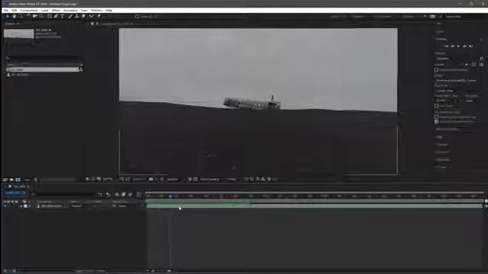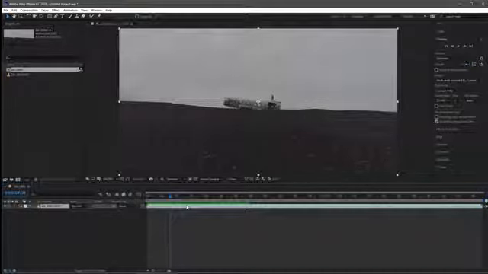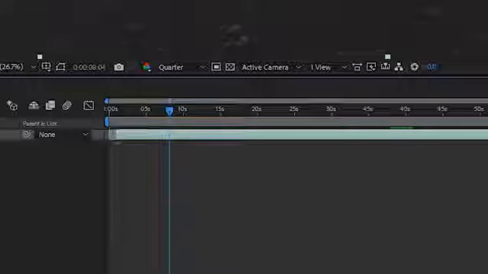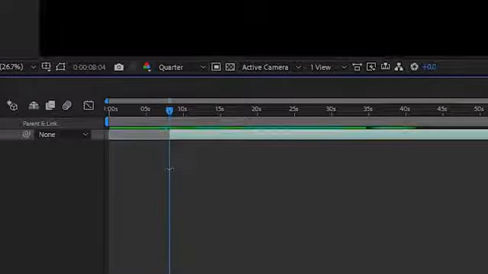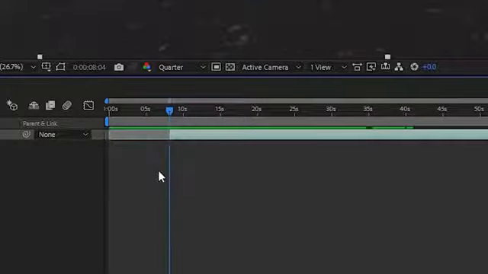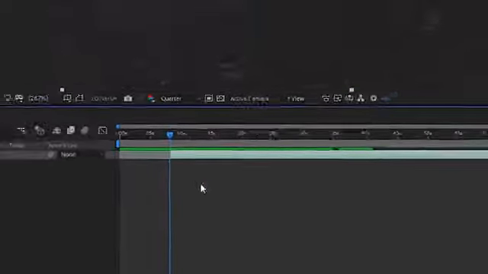So if you click on the actual video in your timeline, which is this little blue strip right here, you can grab the front end of that clip. You'll see the arrows pop up. You can click and drag that to your timeline. Now, if you want it to snap right to your playhead, hold down Shift, it's gonna snap right over.